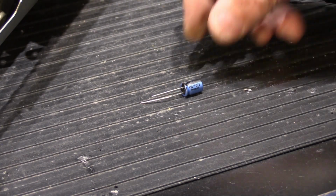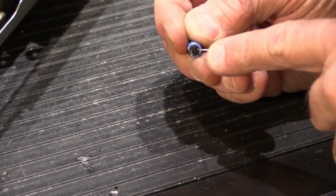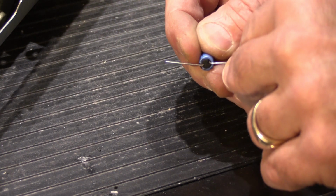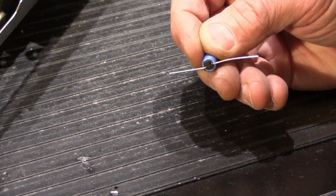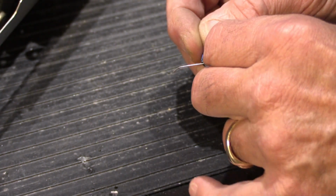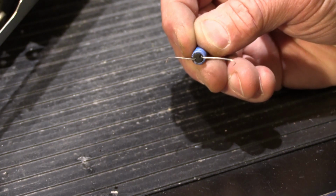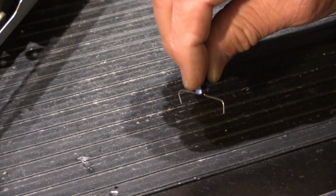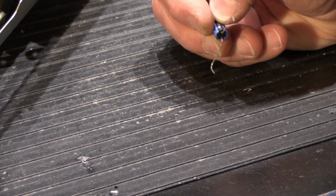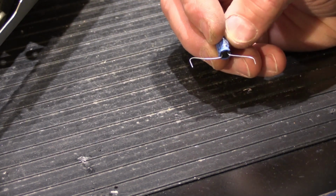Well, what they do is they take a radial capacitor like this and they sort of splay the leads out sideways so it sort of mimics an axial capacitor, and then they bend the leads down like this and make two little legs out of them, and then they put them like this on the board. Okay, that's bad workmanship. That's not caring about what you do, and also inherently it can create problems.